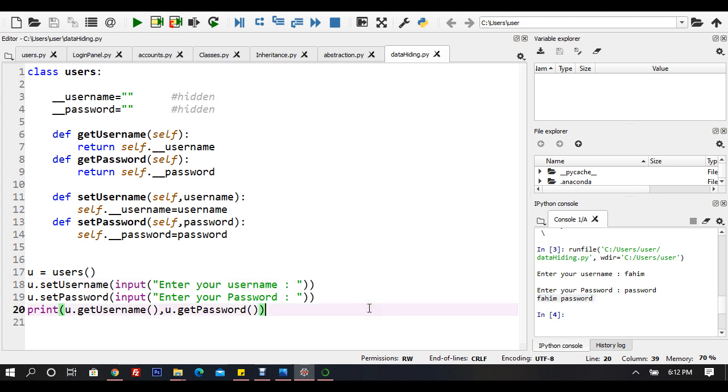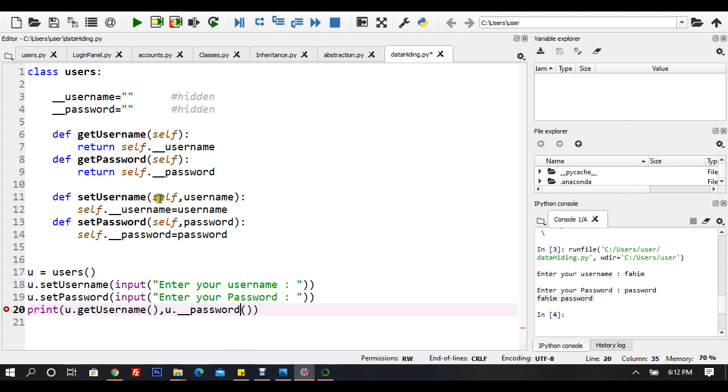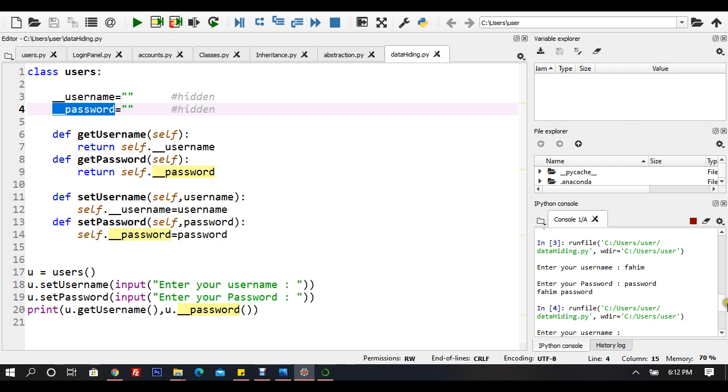Now, in case I call the private member directly, I cannot do it with the object name. So if I say u dot underscore password, I'm not calling the getter and I'm not calling the set, I'm calling the underscore password variable directly. Now let us see what we are getting here.